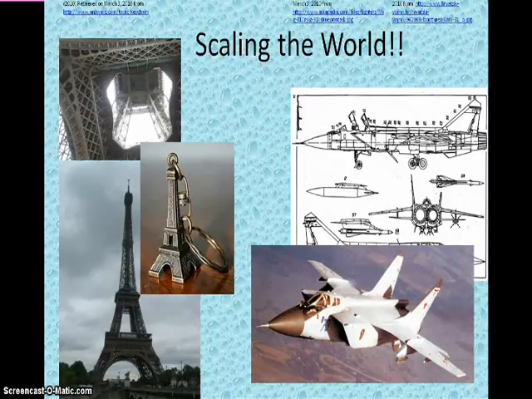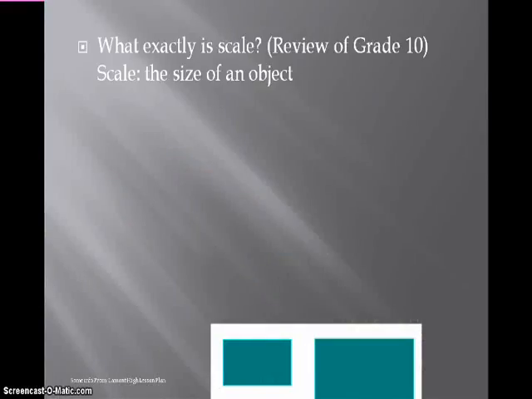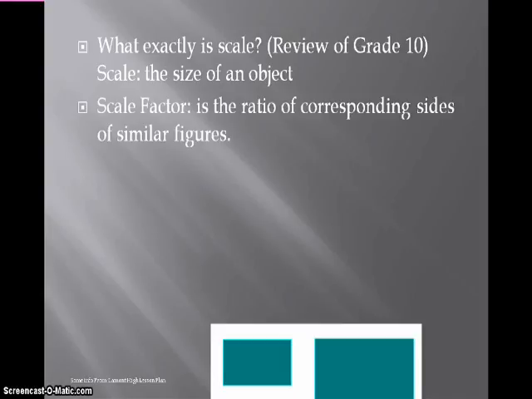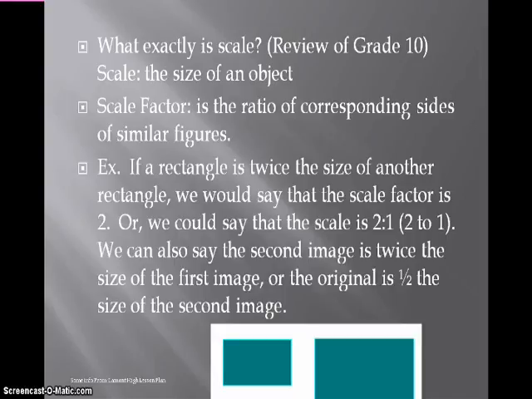This is not the first time you have seen this topic. We saw it first in grade 10. We looked at scale, the size of an object, and the scale factor, which is the ratio of corresponding sides of similar figures. For example, if a rectangle is twice the size of another rectangle, we would say that the scale factor is 2, or we could say that the scale is 2 to 1.